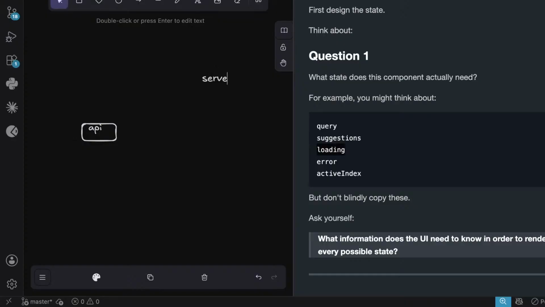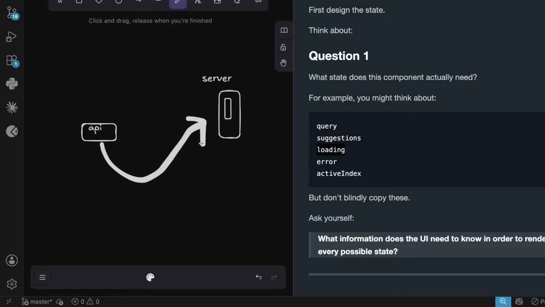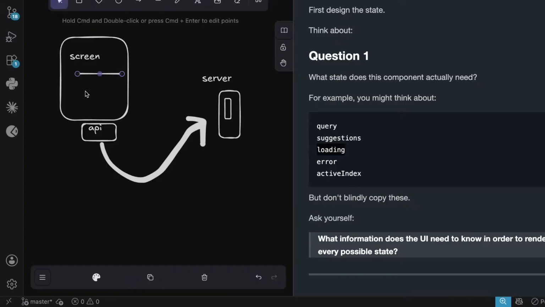We have a server here, and we are trying to hit it with the API. When the user types something, it will hit the server, and what is on the screen will change. This is the screen.